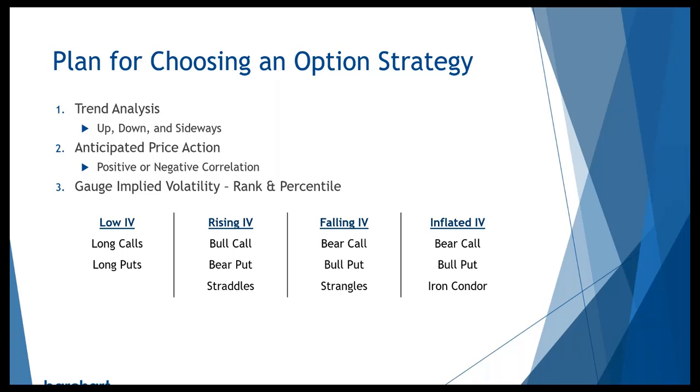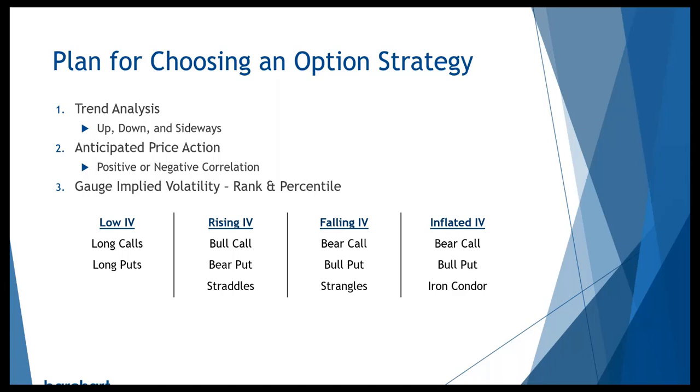So if I'm looking at a stock and it has a low implied volatility ranking, maybe I just look at doing a single leg, buying a call or buying some puts. If I feel that I'm coming into an environment where my implied volatility is starting to rise, or my stock is starting to move, be it up or down, or just starting to vibrate, it's starting to get a little bit more volatile, then I could look at bull calls or bear put strategies, or I could look to buy a straddle.